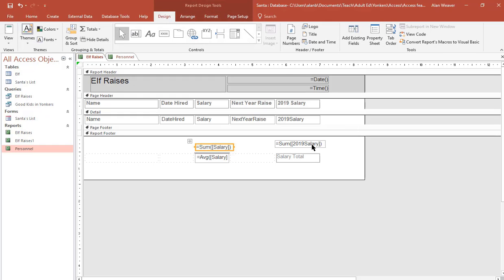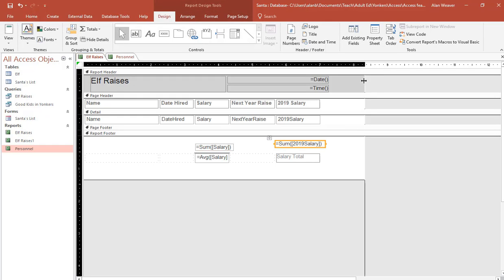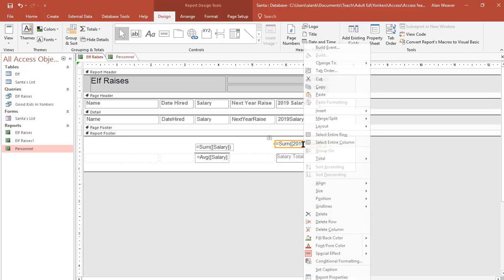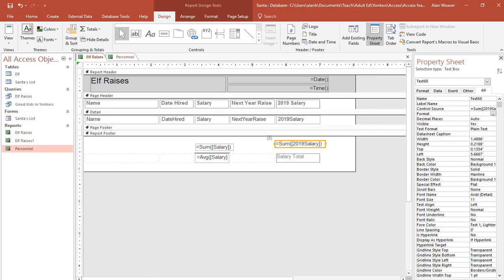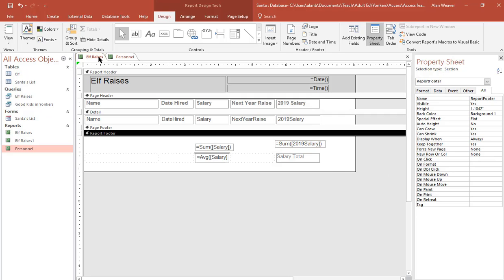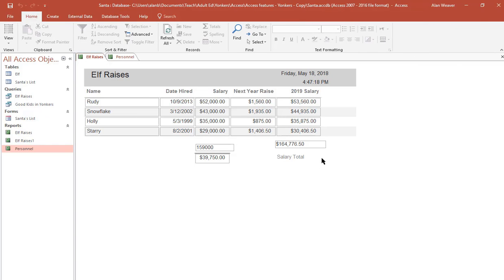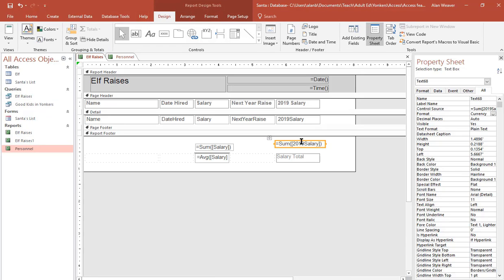Back in the design view, so what it is here, I could just pull this into here, pull this up a little higher. Now, I go right click inside here, I go into properties, I go into format, make it currency, and I'll right click inside here, report view. You would have to go and monkey around with this. If I want to get this over aligned underneath, go back into here, go into design view. You've got to tweak this thing.